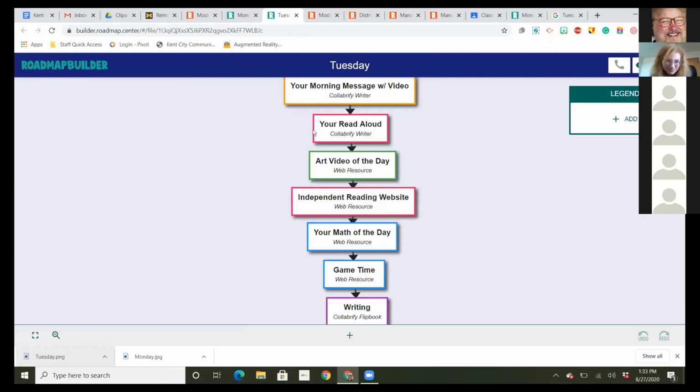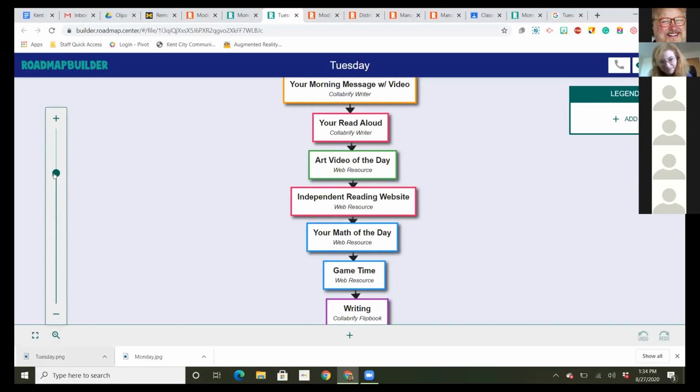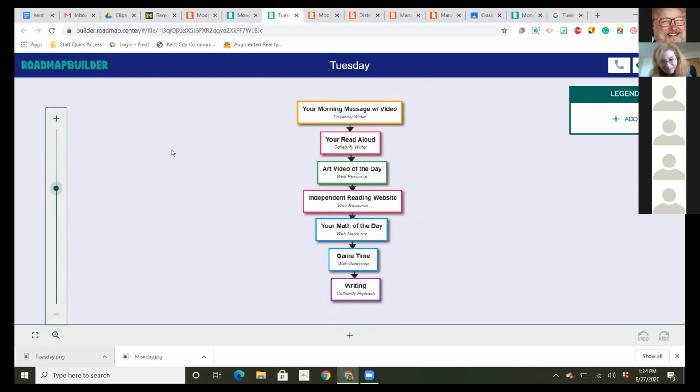Now, when I launch my Tuesday, it still has all of these resources. I am not a classroom teacher, so this would be a really great schedule maybe for a classroom teacher, but for me, it doesn't work. But I still want to use this map that's already created.